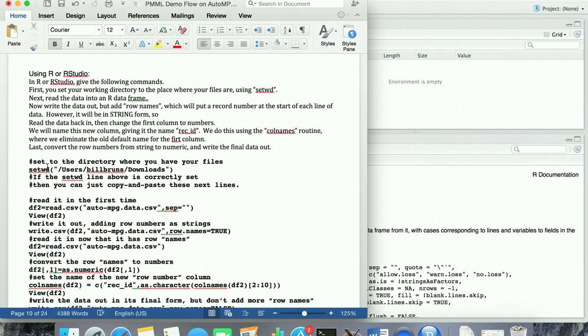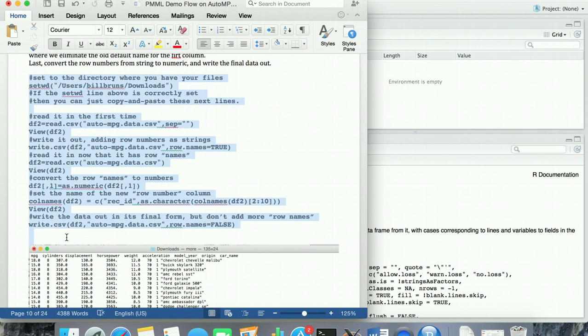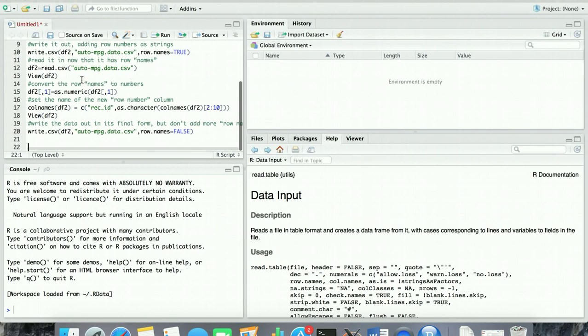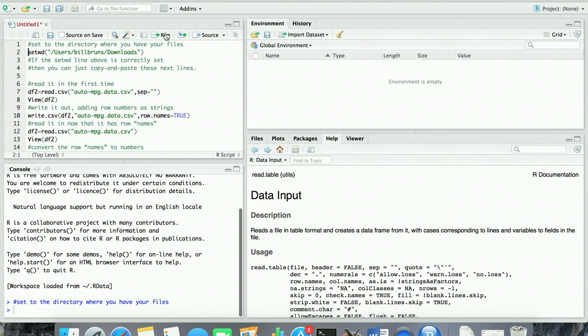And that will allow us to look at these commands and execute them one by one. Command C. Okay, and then we'll go to R. Okay, so we'll start executing these one by one. Again, you want to set it to the directory where you have your own data files and whatnot.